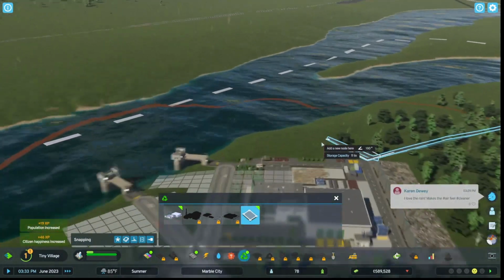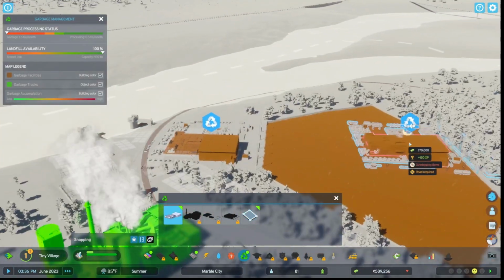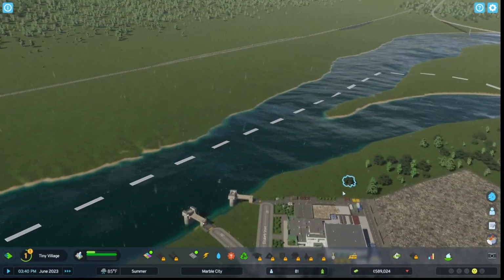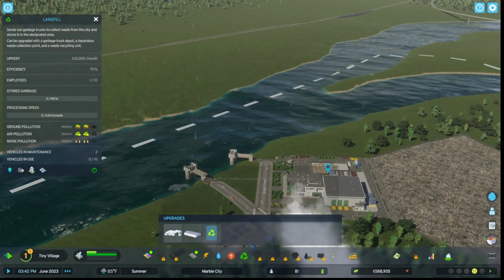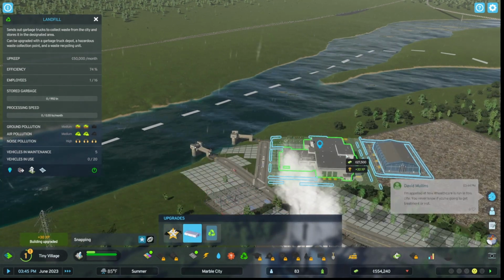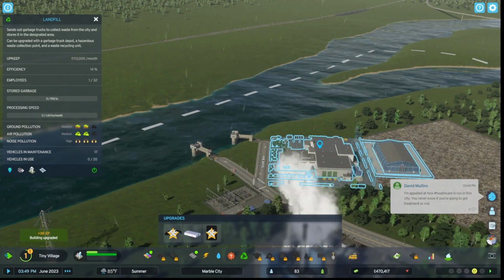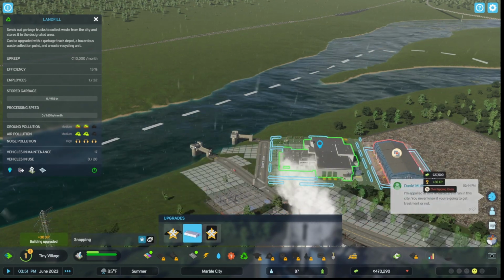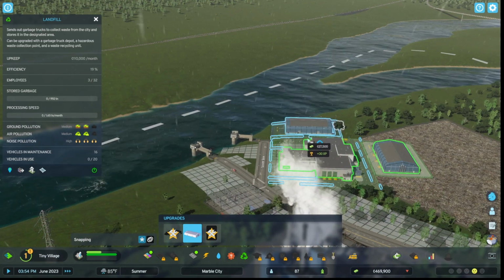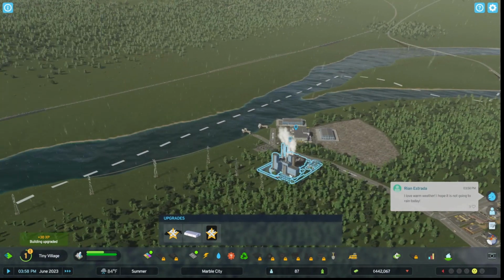What am I supposed to do? Oh, there we go. Okay, I guess that's the landfill. Oh, we can upgrade it. Alright, so we'll just go ahead and throw that on that. And we'll go ahead and throw that up there. We'll go ahead and throw that in there. Oh, we'll throw that right there. We'll get to another one. Can I upgrade this? No.